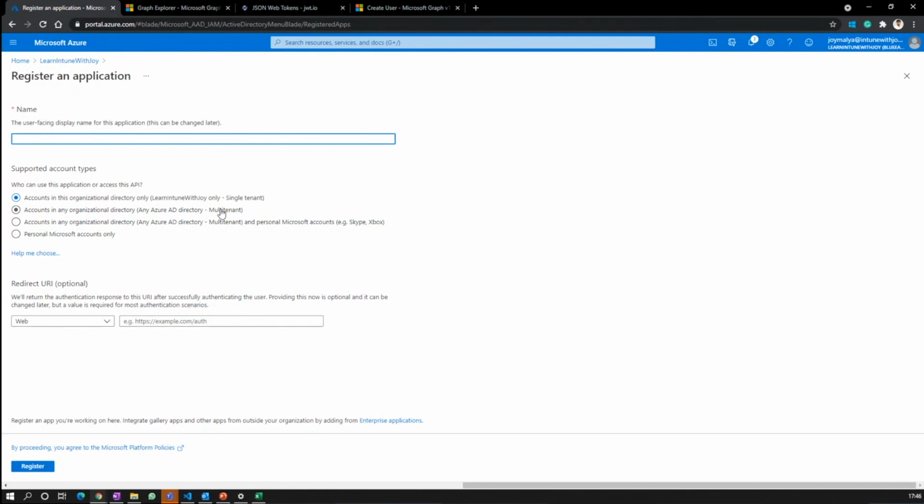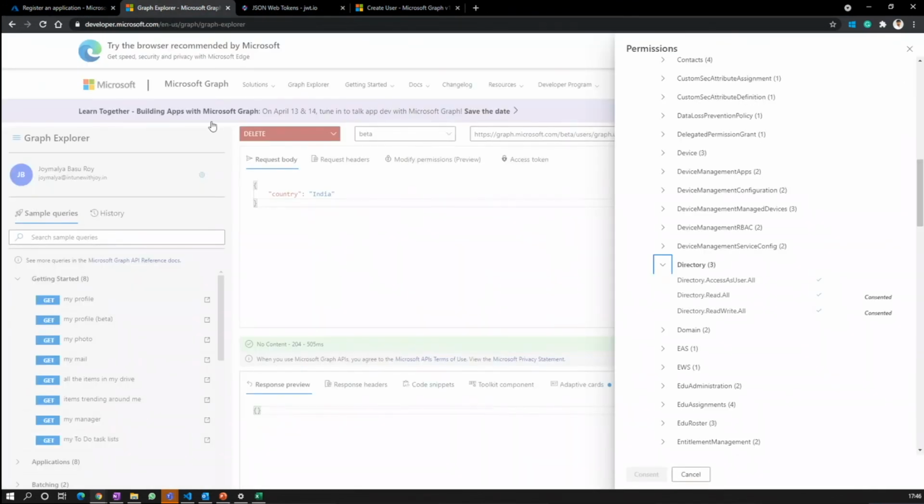Okay, so if we use this app ID and the respective client secret or certificate, we can connect to multiple tenants as well. Yes, you have that option only when you are developing your own app or script. Graph Explorer by default won't do that. Graph Explorer is tied to your primary directory, and this is the highest permission you can apply. If you give Directory.ReadWrite.All, then you don't need any other permission, because you have given the permission to the entire directory.